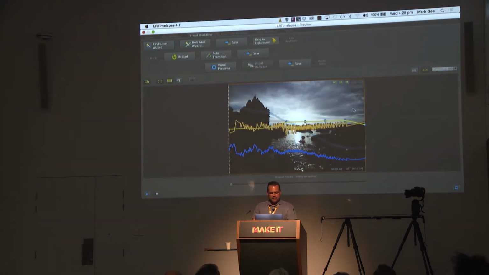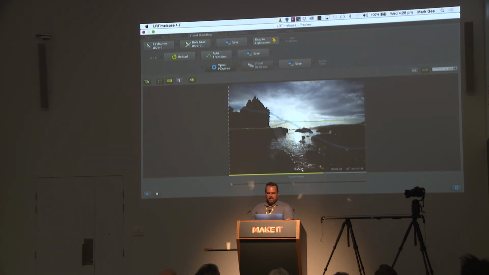Okay, so now once that's done, you have this thing called visual previews. So we'll start it off because it takes a little bit. So basically what it's doing is it's reading in what it actually looks like in Lightroom, right? So you can visually see what it looks like. And then what we're going to do is do a deflicker. So the software is smart enough to work out this curve here that tries to line it up on a smooth curve that you set. And what that does is it gets rid of the flicker. And then you have a really nice sort of transition.